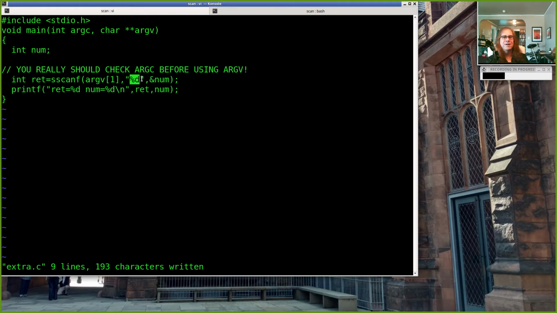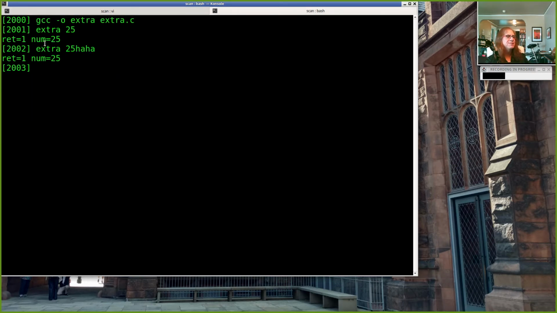Well, the 2 and the 5 matched an integer, so it took those, converted them to num, and returned a 1, saying, hey, I converted one thing. So with this code, as I have it written, I cannot differentiate between this and this. But I can differentiate between those and this. Because if I just say extra haha, it tells me my return was equal to 0.